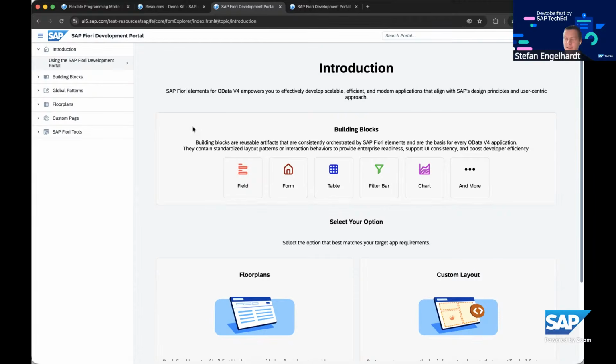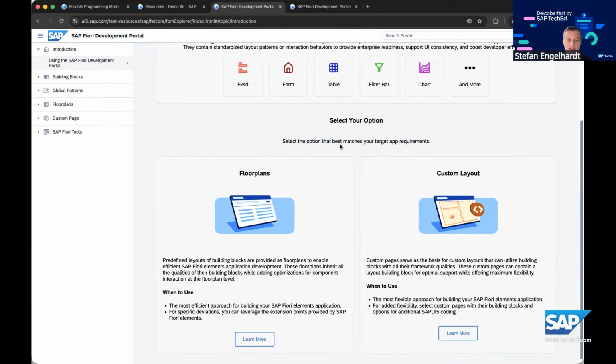Like Sebastian said, the building blocks are center stage. So here you get some introductory words. It also explains the floor plans, like list report and object page, but also the custom layouts when you want to use a custom page. This is a very important thing to get, and the Fiori development portal helps with it, so that it's not like in the past where you had to decide at project start whether to go for Fiori elements or for freestyle SAP UI5.